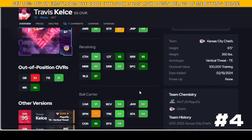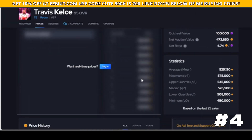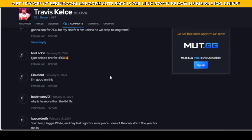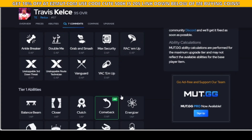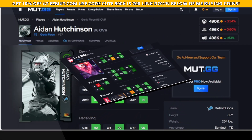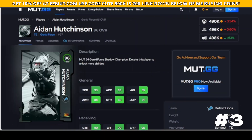Travis Kelce is next - I love this guy. The speed, the height, the catch in traffic, the spec catch - this guy is so reliable and turns really well. His X-factor is nothing special, I wish it was Double Me or Vanguard for blocking. But he does get great discounts - Tight End Apprentice for zero. If you don't have Power Up Master already, this guy is going to fit your team as a great red zone target.